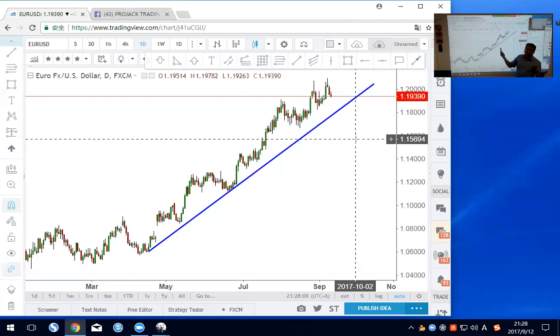If the trend changes you don't want to be a buyer, you want to be a seller, because the overall long uptrend may become a downtrend. Although the euro is bullish right now, the ECB told us they're still holding their easing policy, and most likely in October they'll release more information, but easing will remain through end of year or even longer. So I don't think euro has strong bullish fundamental momentum. Pay attention to this trend line and this level — if the higher high fails and makes a lower low, it tells you the trend may change.